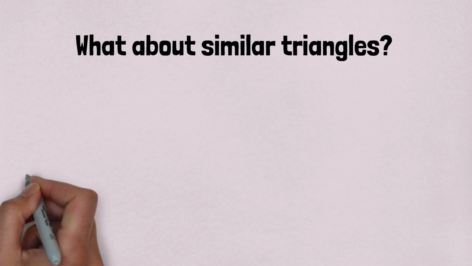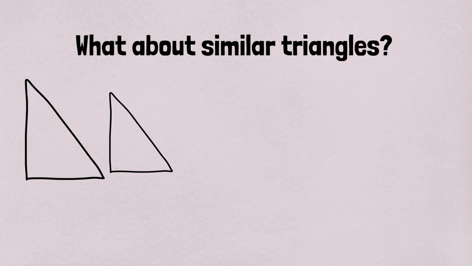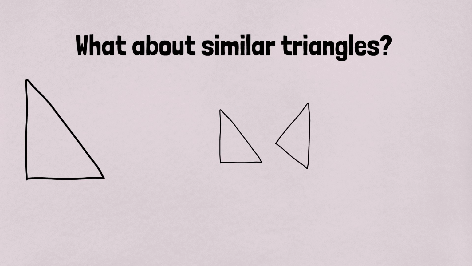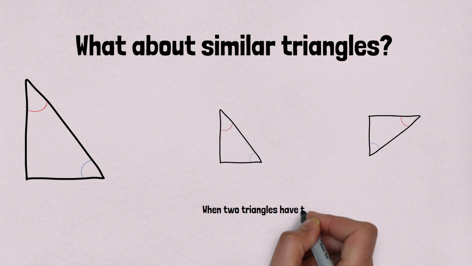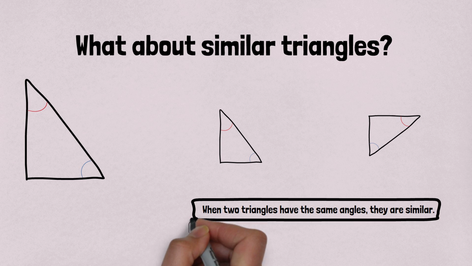What about similar triangles? Suppose we have a triangle here, and we decide to shrink it by hand to get a smaller triangle, then rotate it to get another one. As we've seen with the dogs, all these triangles are similar. But what's interesting with triangles is that the angles are also the same. So we can actually say that when 2 triangles have the same angles, they are similar, because we can always find a way to go from one triangle to the other, whether it's shrinking or rotating. So we save this fact and use it in our proof.